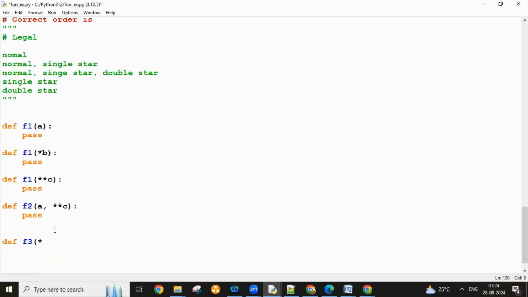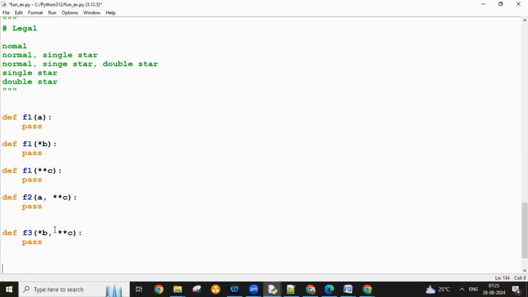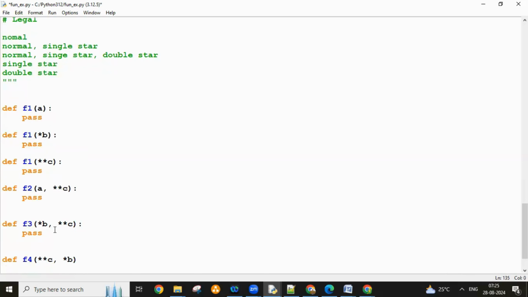For example, star b comma double star c. This is legal. And def f4 function, here double star comma star b. So this is illegal.